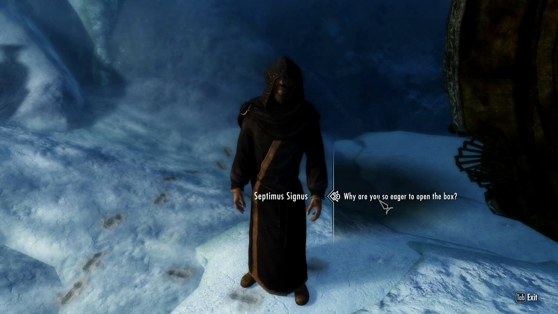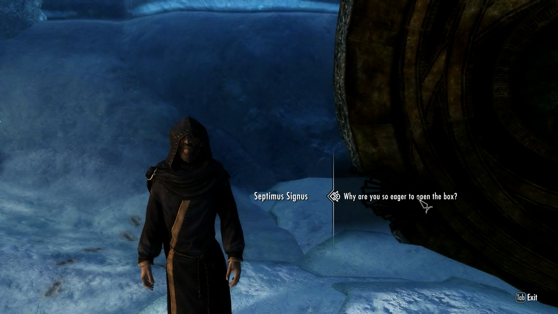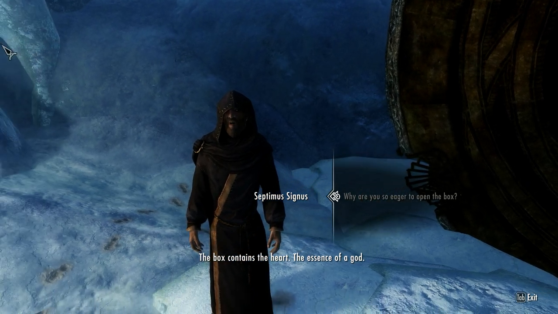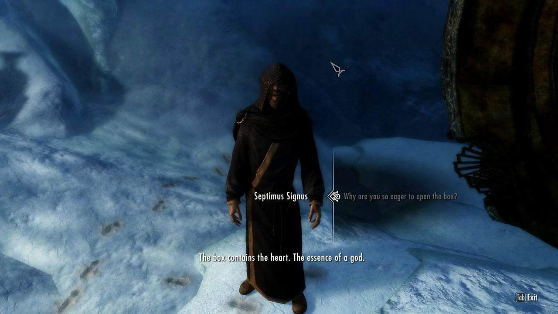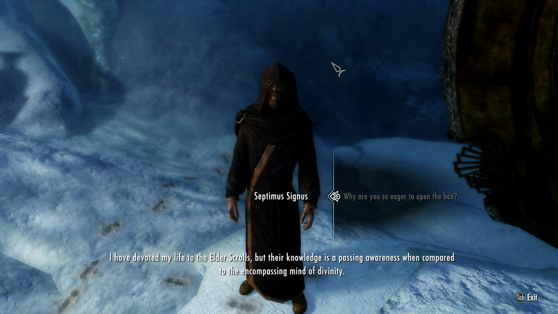Why are you so eager to open the box? Well, because he wants to know what's inside, I guess. Seems reasonable, actually. The box contains the heart. The essence of a god. Is that literally, or are you just being mad again?